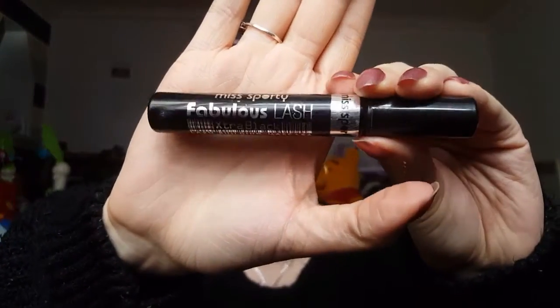I'm going to go on my mascara, which is the Miss Sporty Fabulous Lash Extra Black Lash Building Mascara.